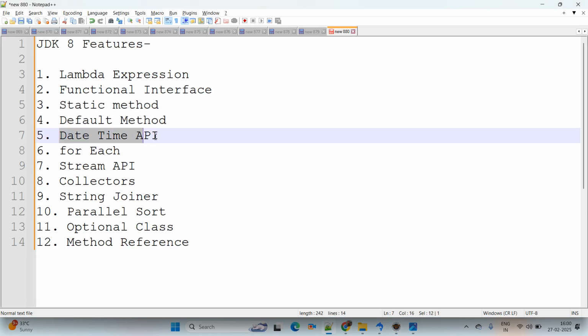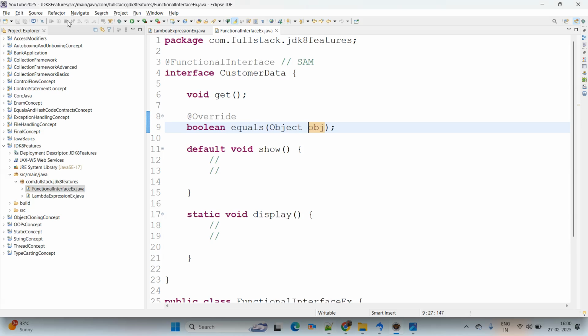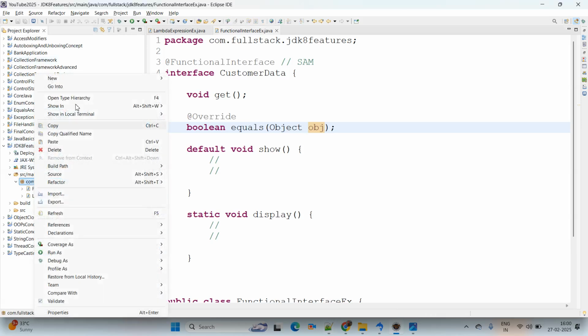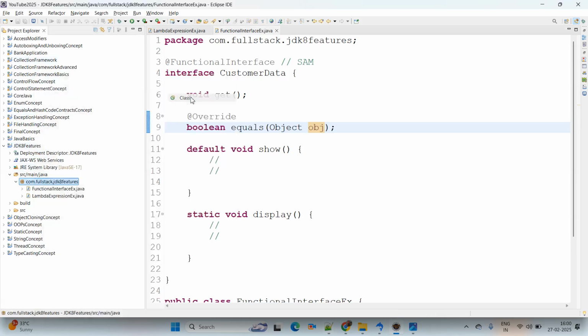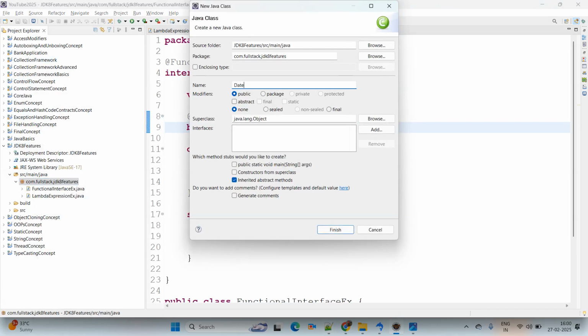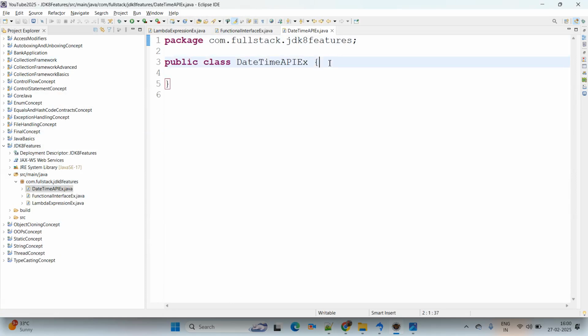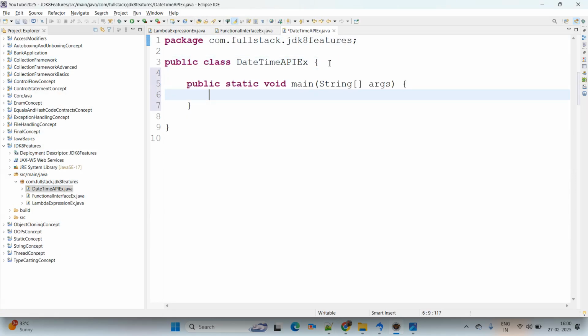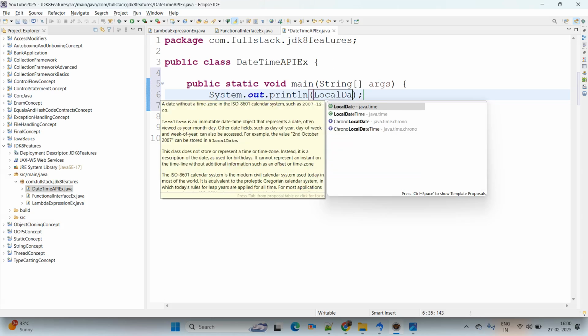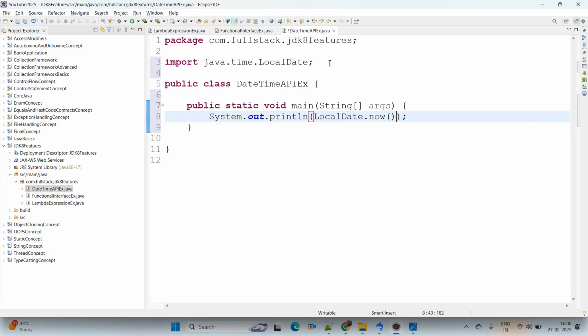Now coming to the next topic, the datetime API. Then simply come to our main package, create a new Java class, and I am naming it datetime API example. See, here is the main method. Simply use a print statement here, and I am passing LocalDate.now. See, LocalDate is a class coming from the java.time package, and what is the format available there?